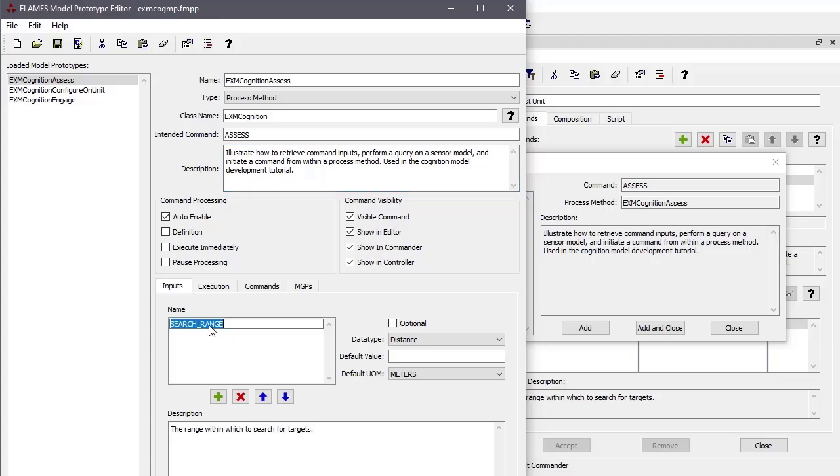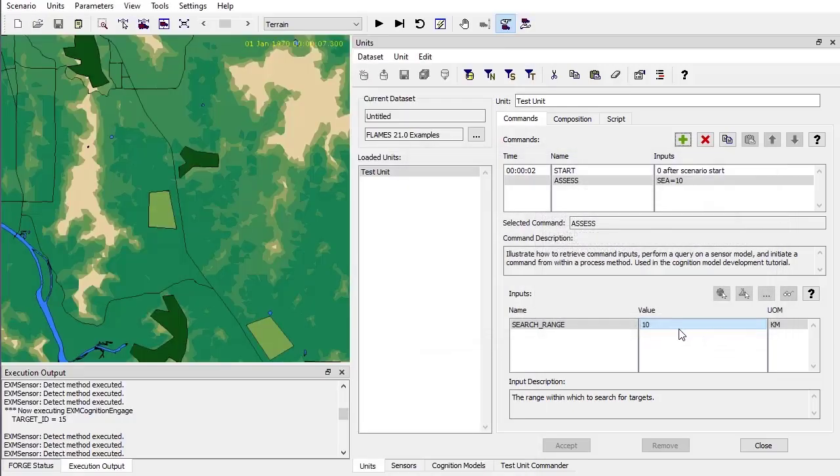I have specified an input called search range, and I've specified that its data type is distance. I've got a bunch of different data types that are supported here. Then I specify other things about it, including a description for the input, and that's the description that shows up when I click down here.